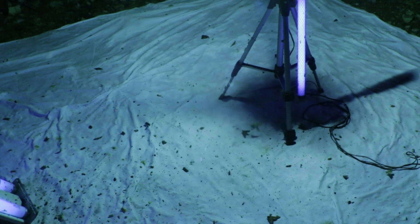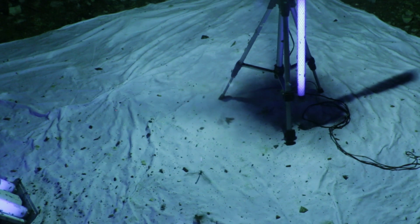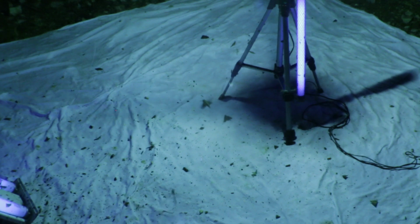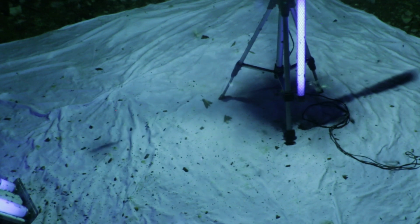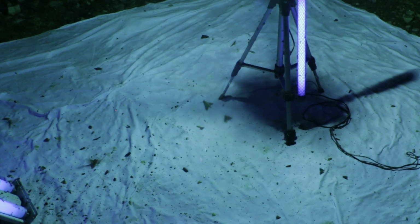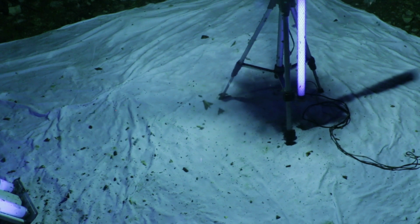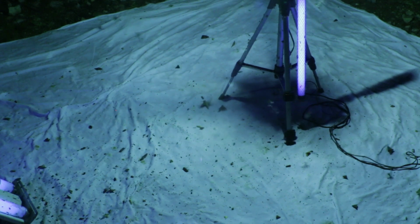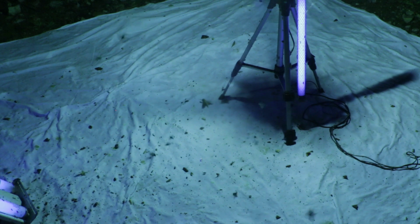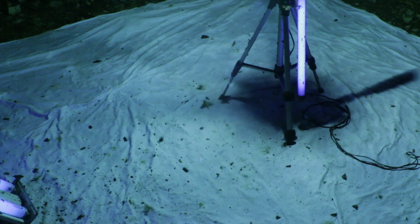There was a question in the field in general about the different Hysterocrates that were coming out of Africa. Some people were calling them Hysterocrates gigas, some were calling them Hysterocrates hercules. Nobody seemed to know which was which and which was the true one. And then you throw in what used to be called Cyriocosmus crotchii, which was also a kind of Goliath baboon spider. For a little time there, nobody really seemed to know what was what, and what was supposed to be the biggest one. The ones they were calling Hercules weren't really Hercules. I think they finally figured that whole thing out, but for a while there it was kind of a mess.